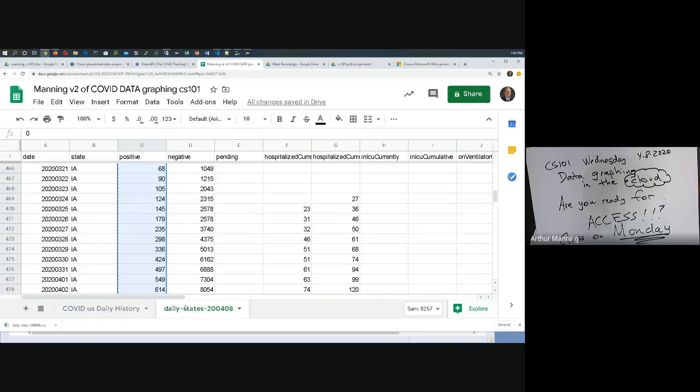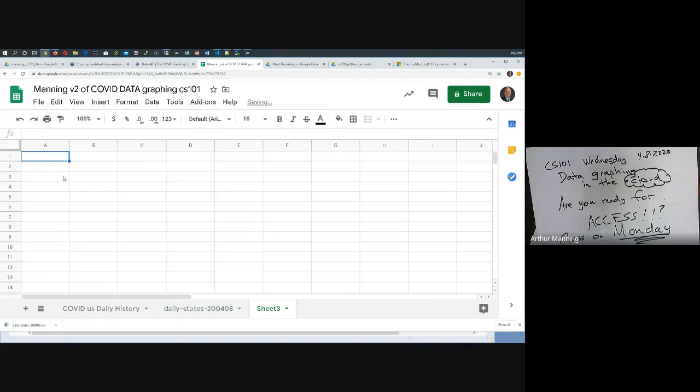And now let's click the plus to add a sheet to put these numbers on that particular sheet. So I'm going to click plus, and I'm going to paste the numbers in column B. Control V, paste. At the very top, I'm going to put Iowa.